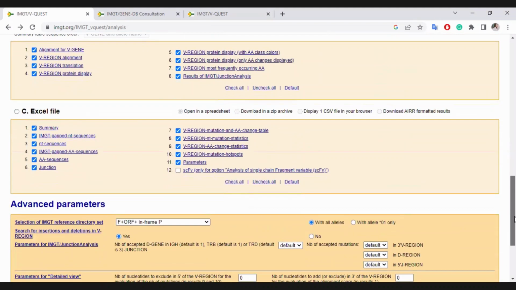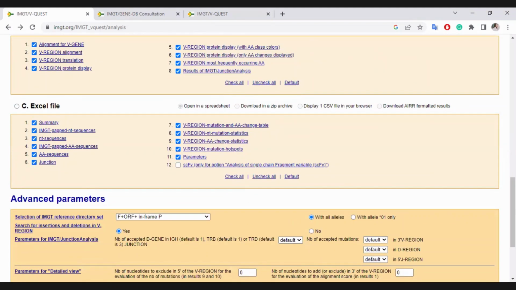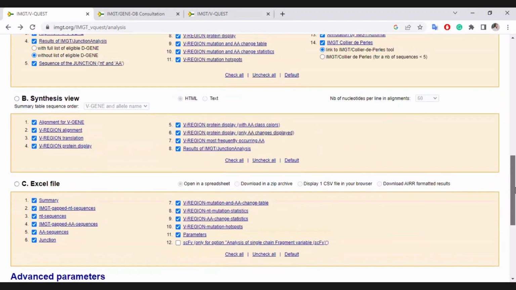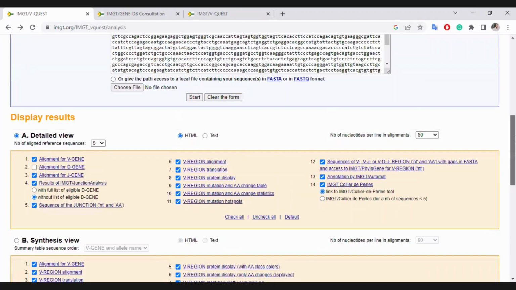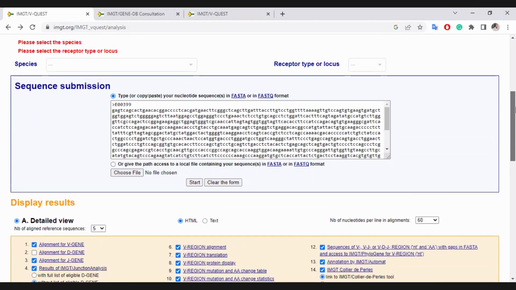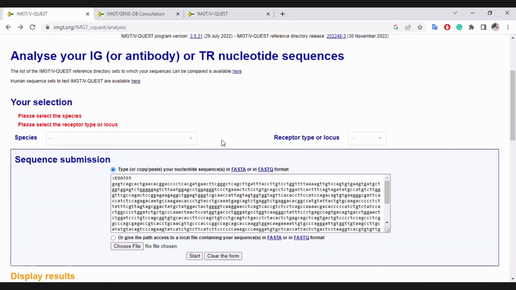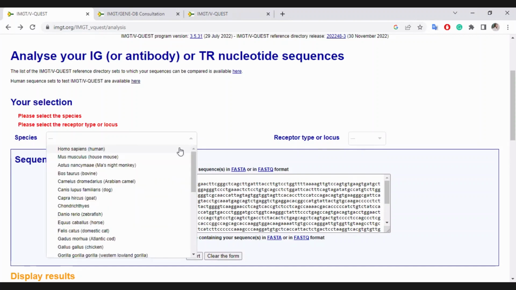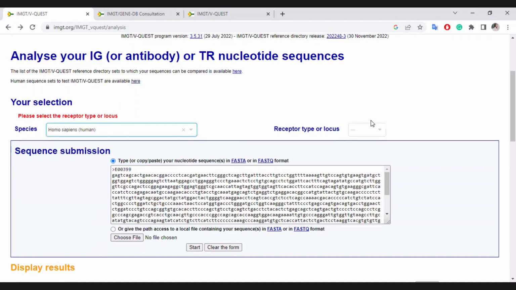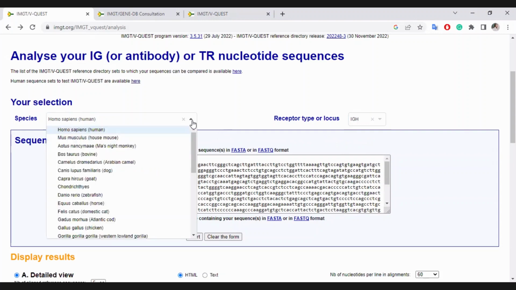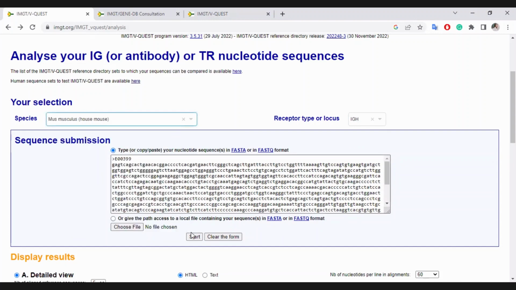If you go further up, at the very top of your file here, I don't see, because you have your zoom, what do you choose for species? You can choose whatever you want to. You can choose mouse, Mus musculus. I choose the Homo sapiens, human. Exactly. No, you don't choose. If you want the CDRs, choose the mouse sequences. Mouse sequence. Exactly. And start.